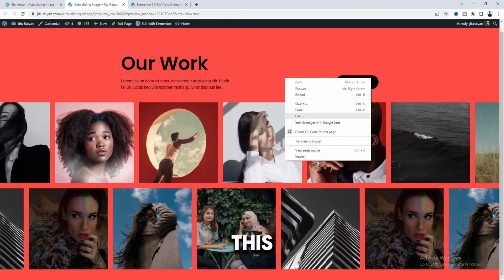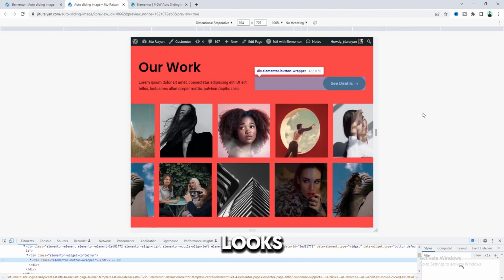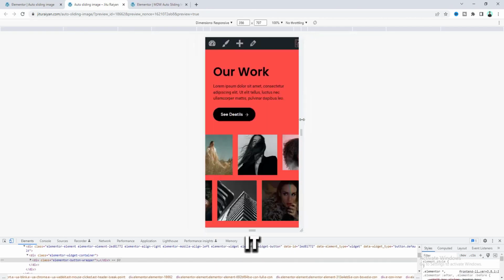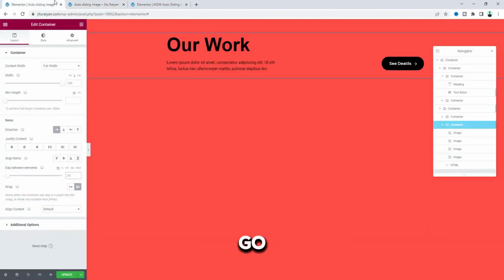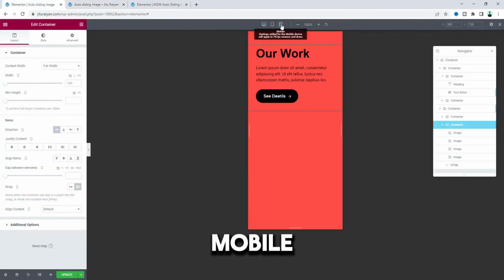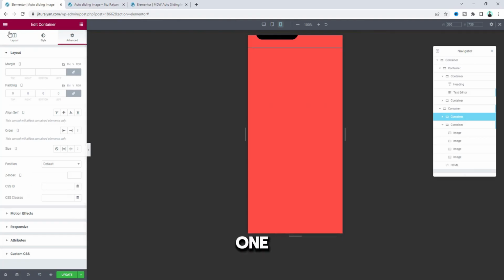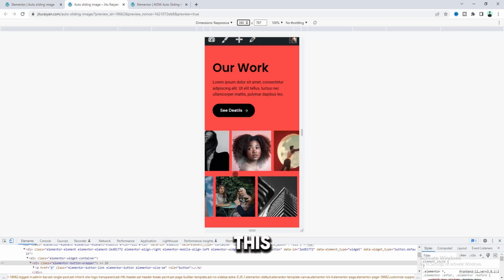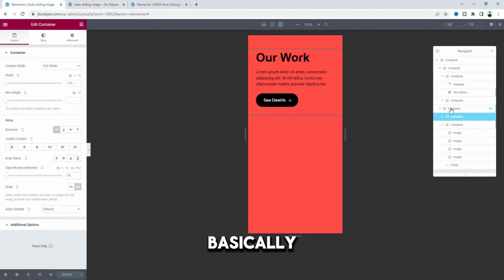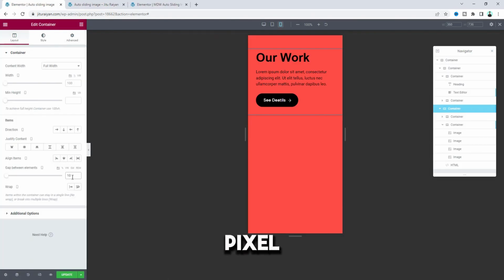Now finally, let's check this on the tablet and mobile device. So on tablet we can see it looks okay, and on mobile it also looks okay, but here I want to reduce the gap between them. So I can go here, and from the mobile device here for the container we need to reduce the gap to 10 pixels, and also do the same for this one. Okay, that looks good. And also let's reduce this horizontal gap. So this gap basically comes from this parent container's gap. Also let's make it 10 pixels.